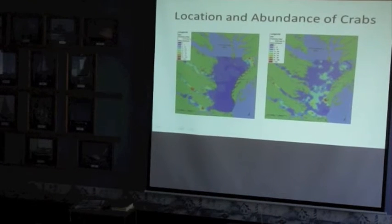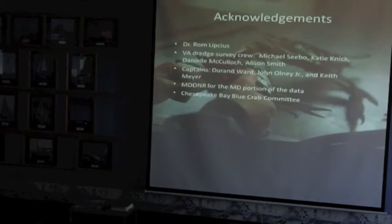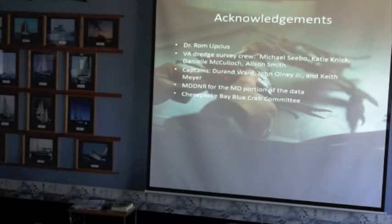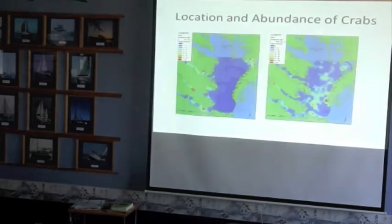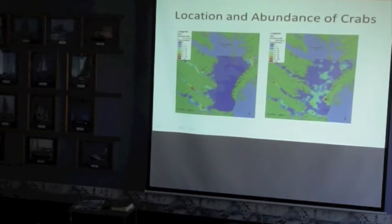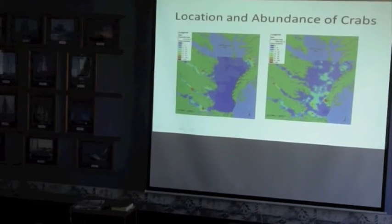I have a question about the sanctuary. You said, if I'm recalling your words correctly, that where we see the female crabs is also pretty much the sanctuary. Yes, which pretty much means that they can't harvest any crabs out of that sanctuary during certain parts of the year. Ah, okay. So it's not closed forever. It's just closed during the times that we think that those females will spawn.